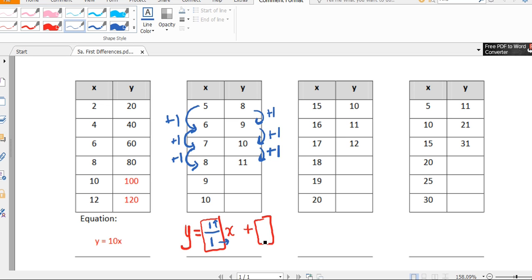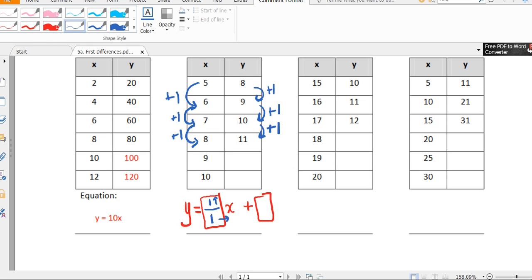So what we can do is, let me just scroll down a little bit. To find this point, we want to know where we started. So I want to know what is my y value when my x value is 0. Okay. Now, I could do one of two things. I could either go back 5 times, because that's at 5. I want this to be at 0, right? So I can go back 5 times, which means I should also go back 5 times here too, which would give me 3. Or I can do this.